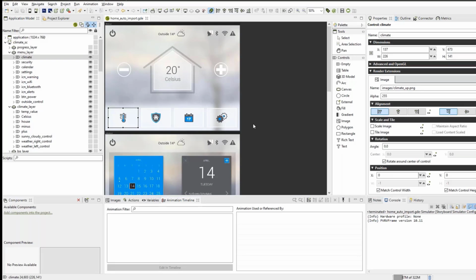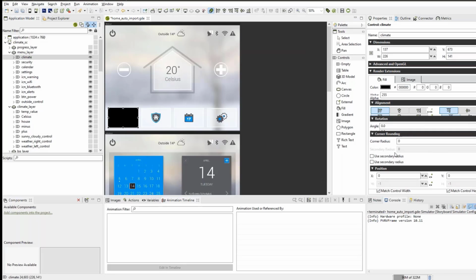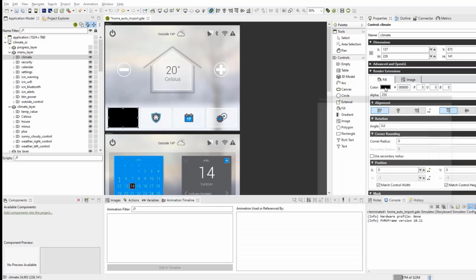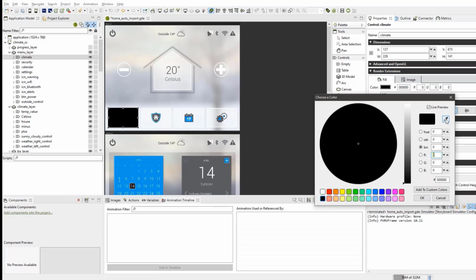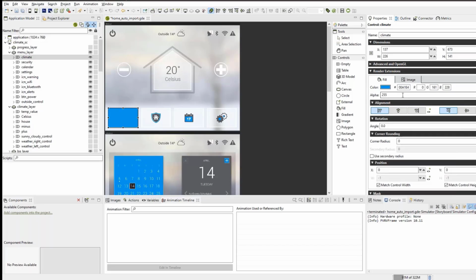And I want to make it a very simple fill that just shows itself and hides itself when the button is clicked. So it just fades in and fades out very, very subtly. Let's go ahead and do that. To do that, I'm going to add a new render extension, a fill. And I'm going to choose the color using the color picker, sampling this blue field here to get the nice blue. Great. So now I've got a color chosen.